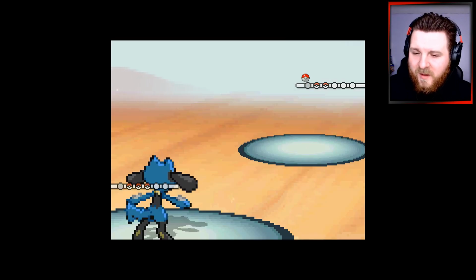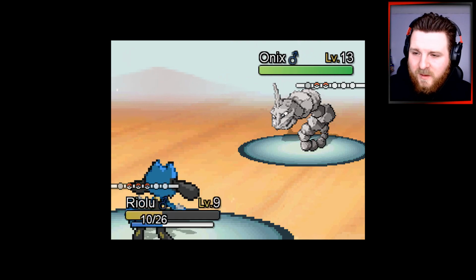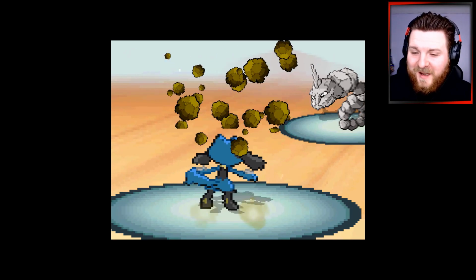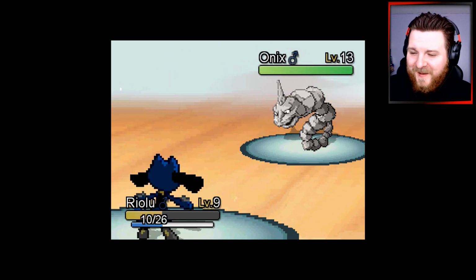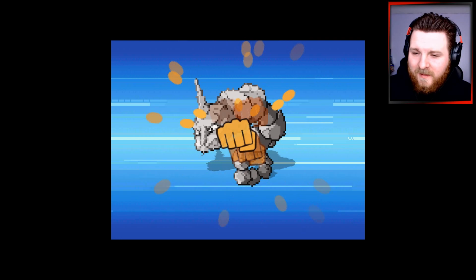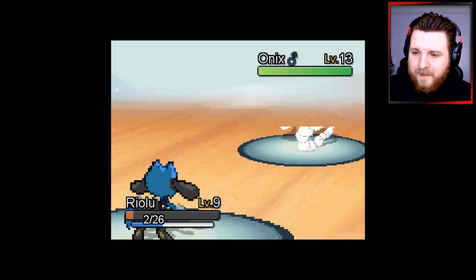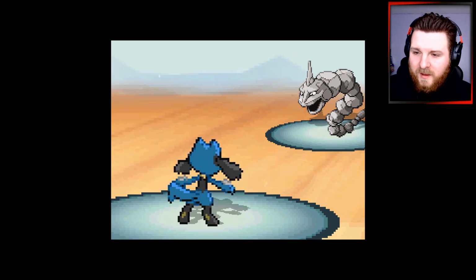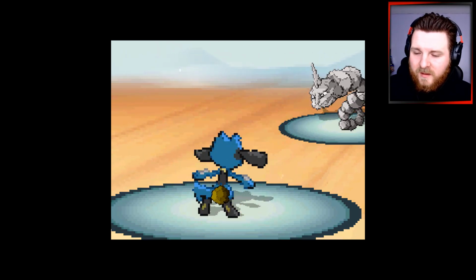Nice. Would you like to change Pokemon now? So he's summoning Onix. Onix is level 13. We're going to get destroyed, boys. We're going to get absolutely destroyed. Okay, that's caused a lot of damage to him. This counter move's really good.